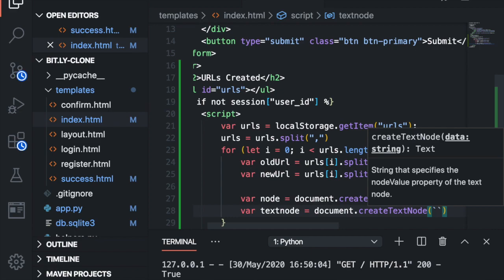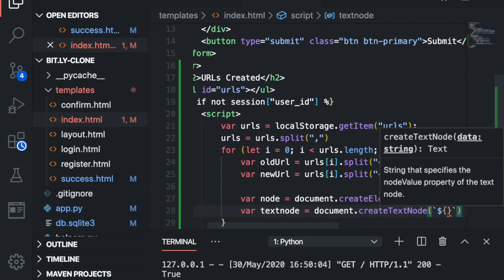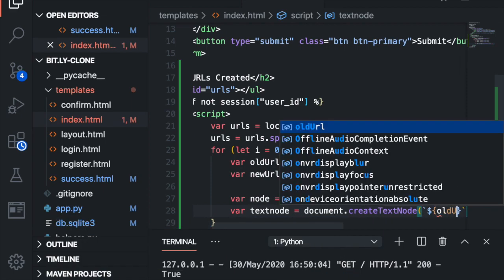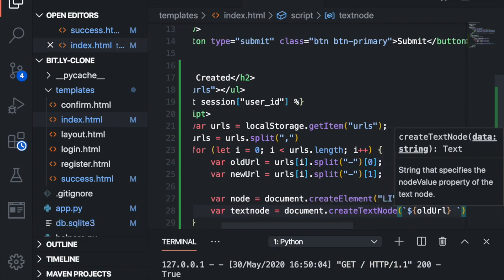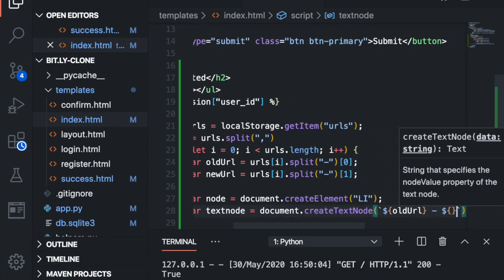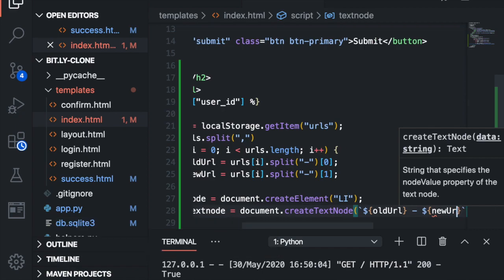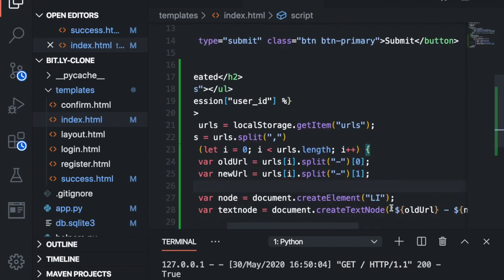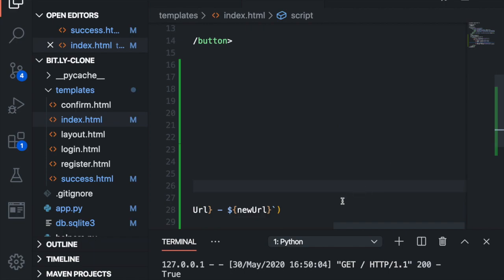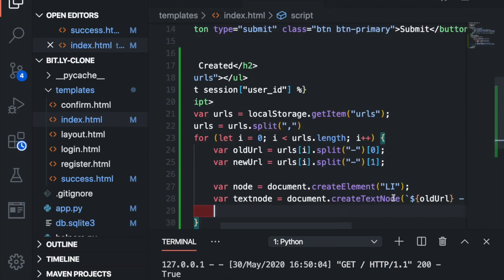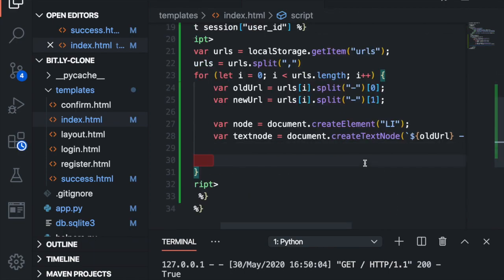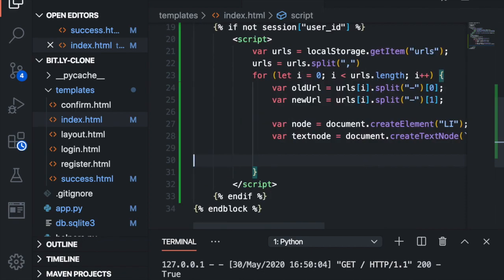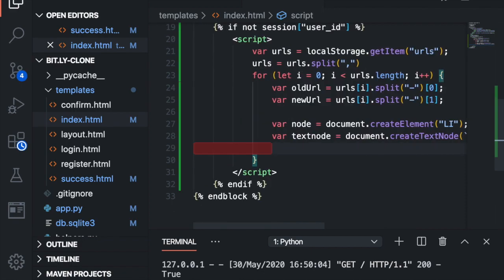I don't even know how to say the symbol, but then we can use the $ sign, and here we're going to say old URL hyphen new URL. Sometimes you can imagine that we don't really need to do this step if we format it correctly, because we're just doing an extra step. But this can help us when we want to do more complicated stuff, not just display using that.